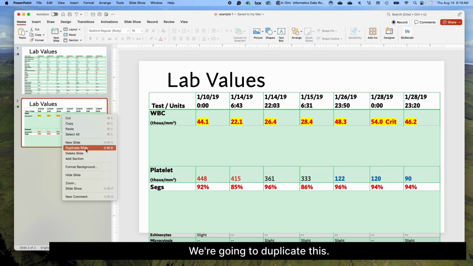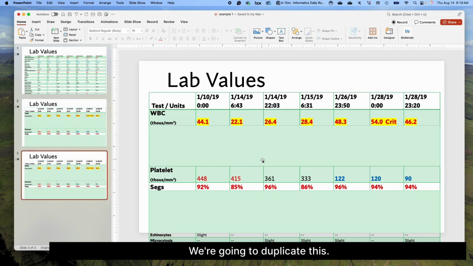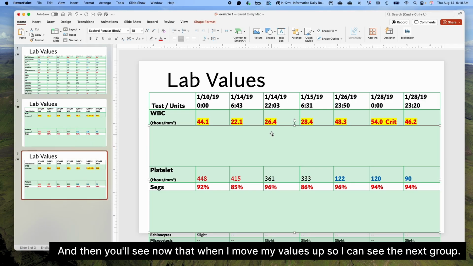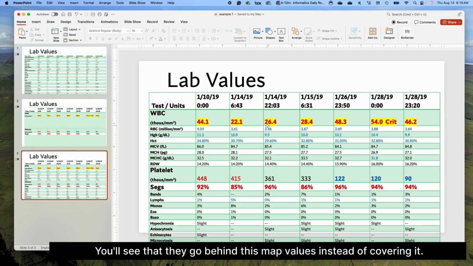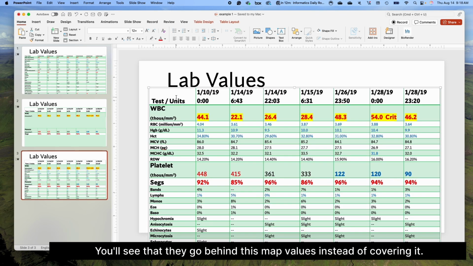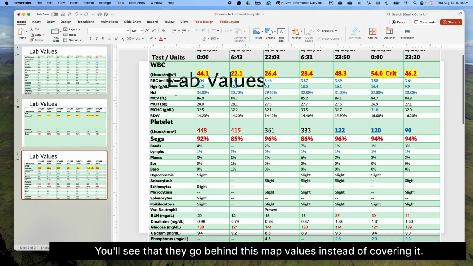You can't tell. We're going to duplicate this. And then you'll see now that when I move my values up so I can see the next group, you'll see that they go behind the lab values instead of covering it.